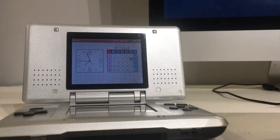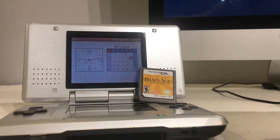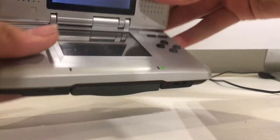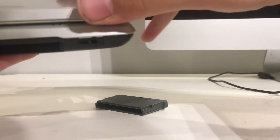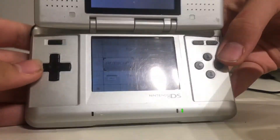Let me grab a GBA game quickly. You guys can stare at Brain Age. Here is a copy of Super Monkey Ball and a copy of Brain Age. Let's test the GBA — I have good hopes about this one. I think I put it in the wrong direction. Ignore my stupidness. It says there's no game inserted. It still says there's no game inserted, so we'll see if we can fix that. I want to test if the DS games fit. It still says there's no game inserted.